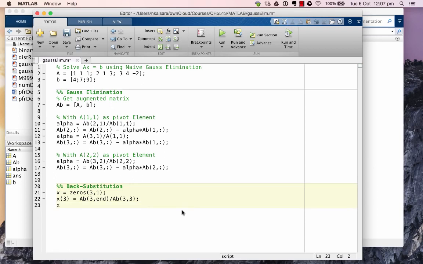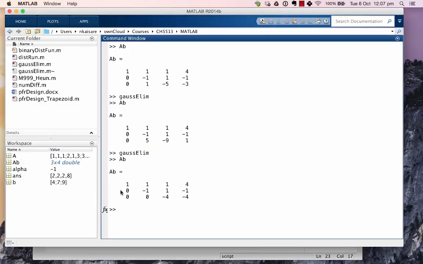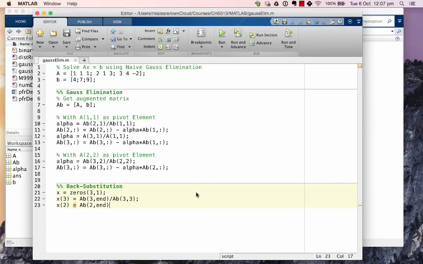That's our x3. Our x2 is going to be nothing but AB 2 comma end, right? AB row 2 and last column, so AB 2 comma end minus AB 2 comma 3 multiplied by x3. Okay, that is going to be the numerator, so we will put the numerator in brackets, divided by AB 2 comma 2.